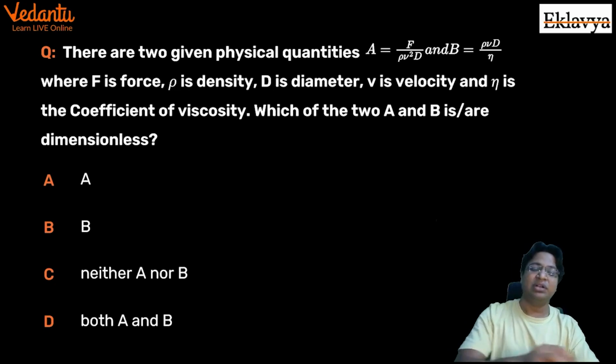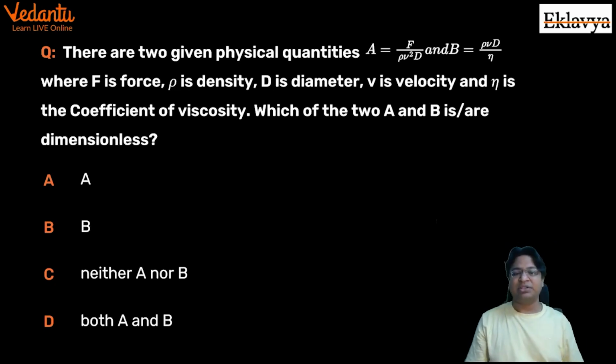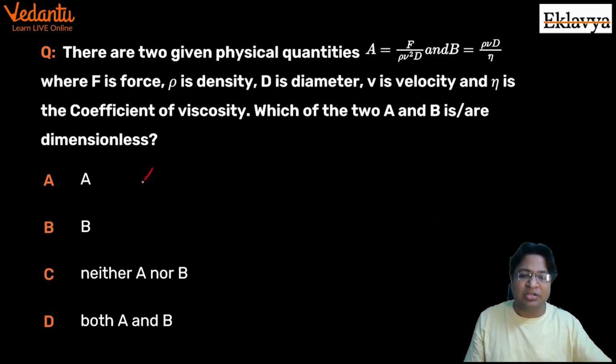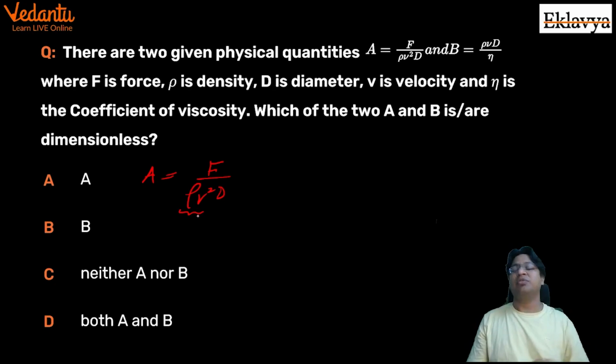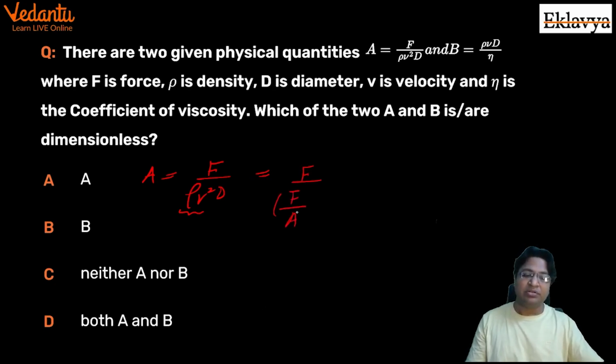So this says there are two given physical quantities A and B. Which of them is dimensionless? Okay, guys. So here, let's not try to calculate the dimension. Let's try to use something else. I hope you will recognize that in Bernoulli theorem we get a term called rho v square, which gets added to pressure, like P plus half rho v square plus rho g h. So this rho v square needs to have a dimension of pressure. Pressure can be written as force upon area. So force upon area into d, where d is the diameter. So we get the dimensions of length.